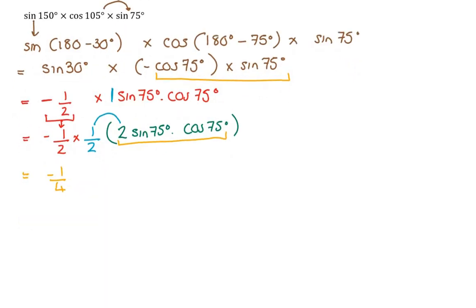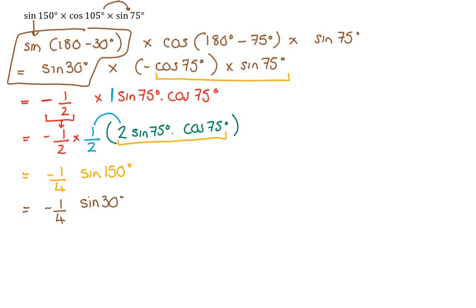And so it's double 75, which is sine 150. Now that in itself is a reduction. So if I keep going, now I actually did sine 150 earlier, so I know that sine 150 is actually sine 30. I've done it up here. So I can kind of skip some steps a bit. Now sine 30 I know is a half, so I get a quarter times a half, and I get negative 1/8.